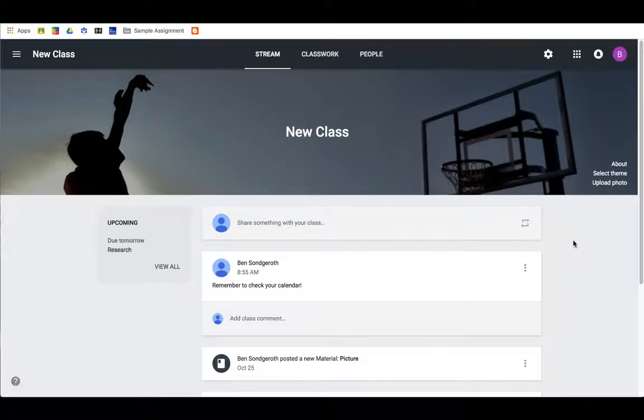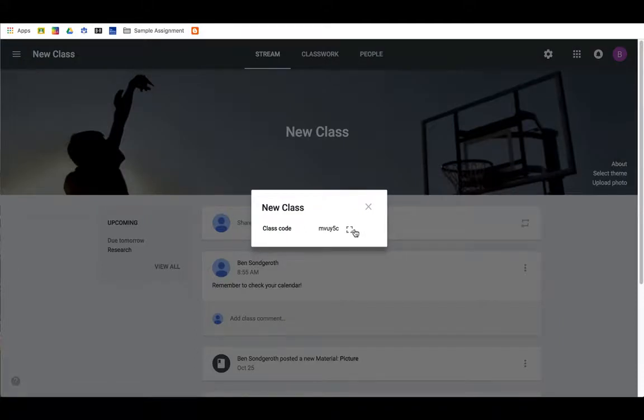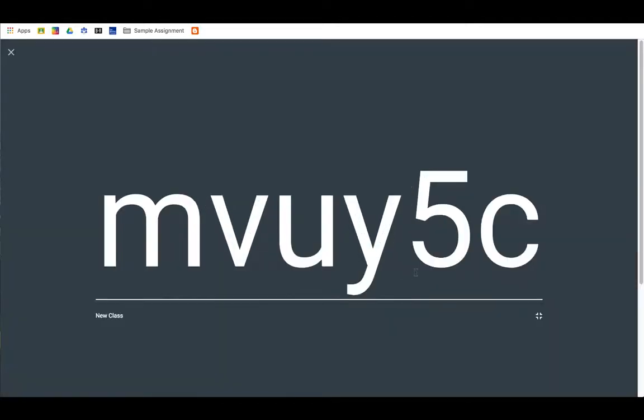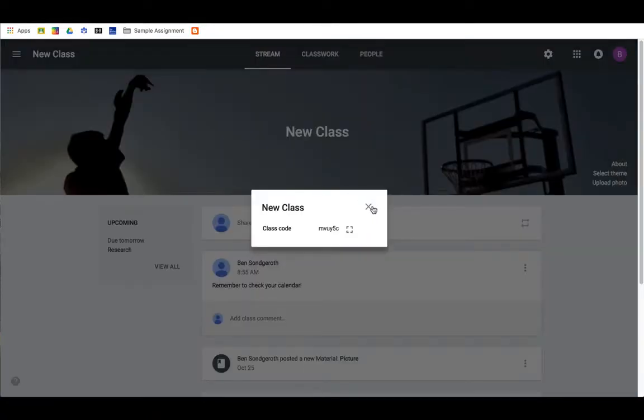The other thing that you might want to be aware of is up on the right-hand side, you have three options to customize your Google Classroom class. If I click on the About, I'm really only going to find out information about my class, including the name, but then also the class code. This is where I can click on this little display icon, and my class code gets a little bit bigger. If I want it to be even bigger, I click on this one. Now I go full screen. I could bring that up on a projector. All my students could see it nice and clearly. They could type it in and they could join my class. Okay, I'm going to go ahead and close that out.